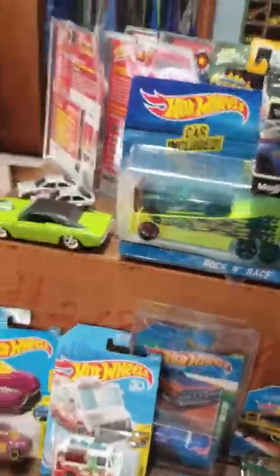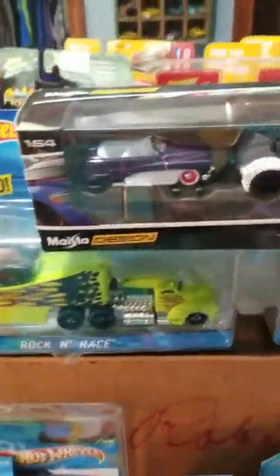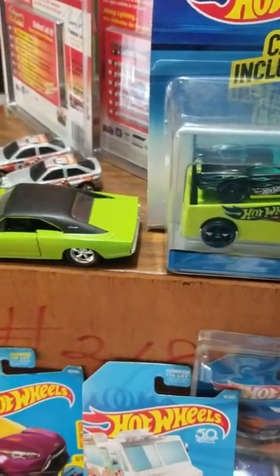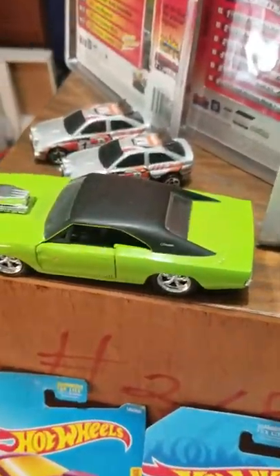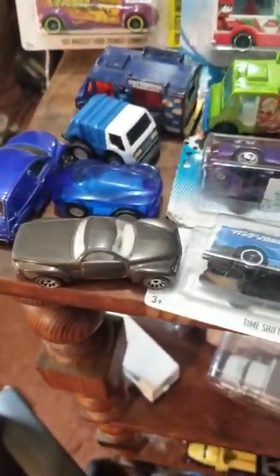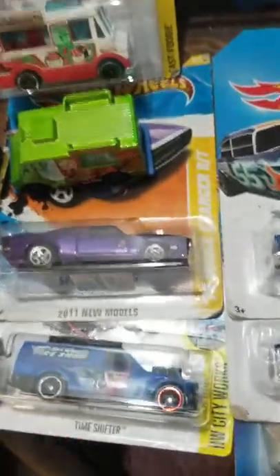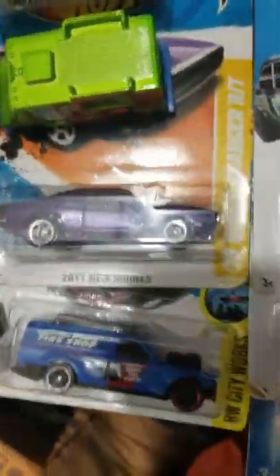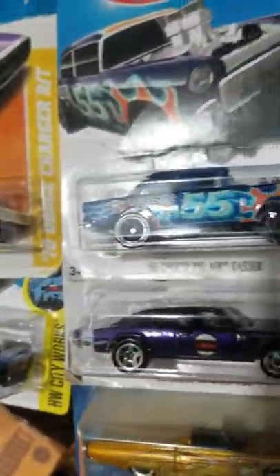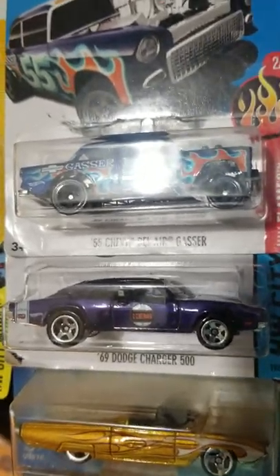I like Maisto. Some people don't like them, but I've got to argue — they've got a good styling. I wish Hot Wheels would put stuff out like that. I know that's a little bigger than Hot Wheels, but anyway, I love M2, Greenlight, Maisto, Hot Wheels, Matchbox. I'm into all of them. So there's my food trucks in the corner there. Some odds and ends. Some more carded Hot Wheels. Just some odds and ends — there's the old 55 gasser and the Charger. Old convertible there, probably worth a penny or two. Some of these are pretty old.